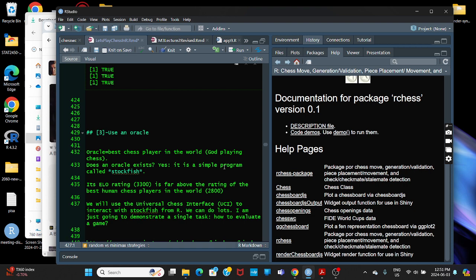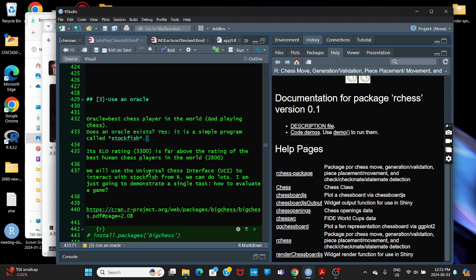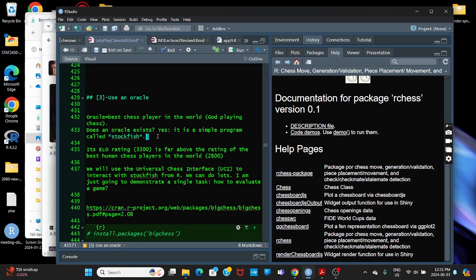It is a very simple program, really not very complicated, that is called Stockfish. It has basically the same structure as I've outlined above, and it's an open source program. What I've done here is I've downloaded this program. Anybody can do that. You can download Stockfish on your computer.